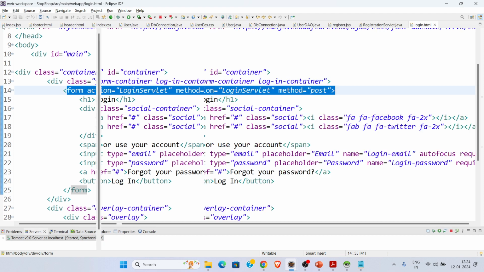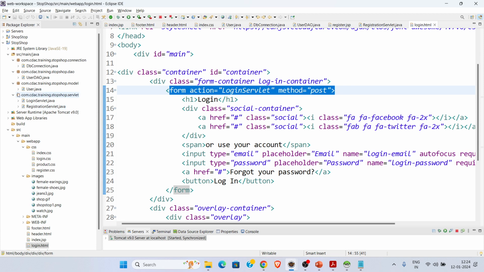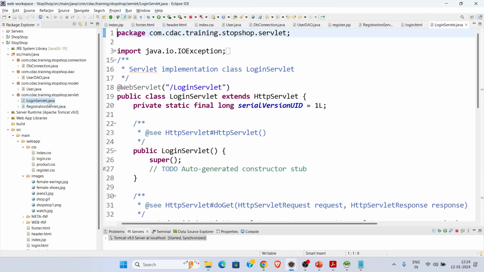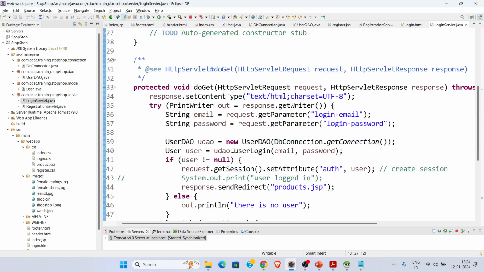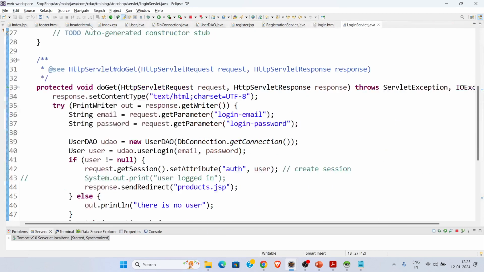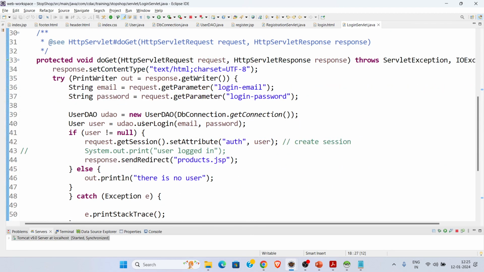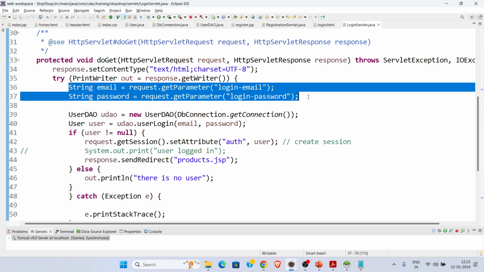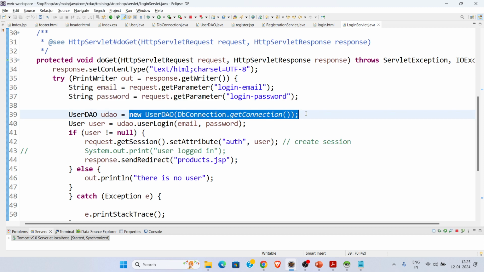So this will take you to the login servlet. I created two servlets, login and registration. Here I'm getting the parameters, login email and login password, and here also I'm using get connection. Okay, where is it?